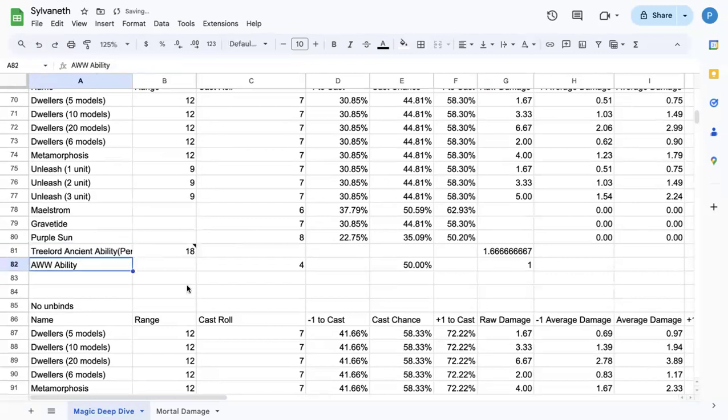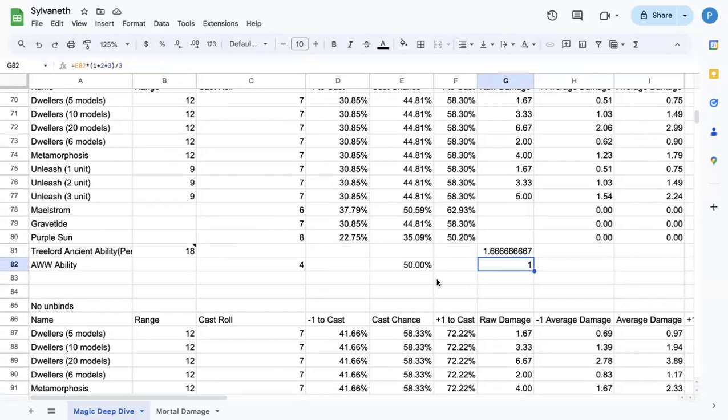Tree Lord Ancient. All right, and then the Awakened Wildwood ability, it's on a 4-up, you deal D3 damage. So you have a 50% chance of doing on average 2 damage. So that's 1 damage. Not great. Again, this actually happens during the combat phase, but you can target all the enemy units that are within combat range of the Awakened Wildwood. So if a bunch of units charged in and they're all within combat range of the Awakened Wildwood, you can get 2 damage or 3 damage on average. Of course the average is spread out over 3 units, so it's not great.